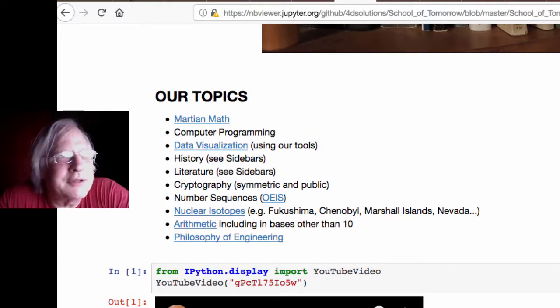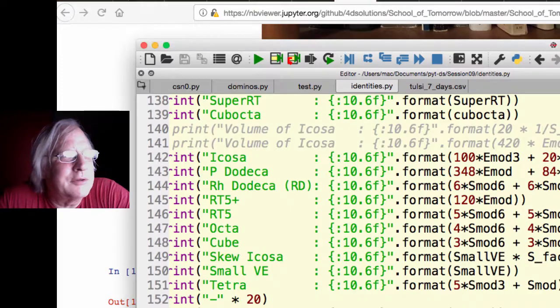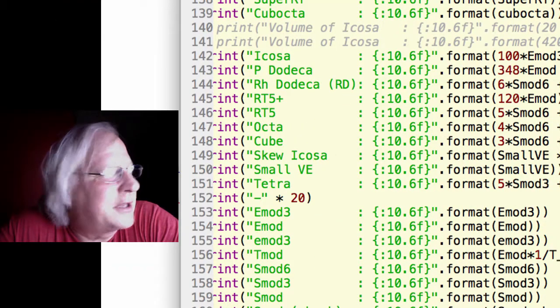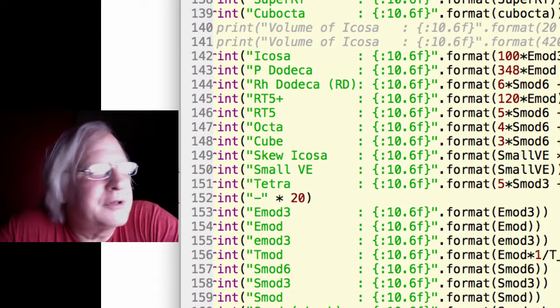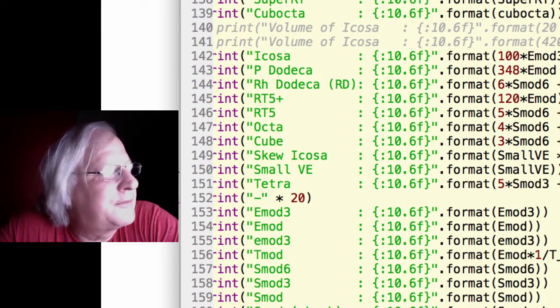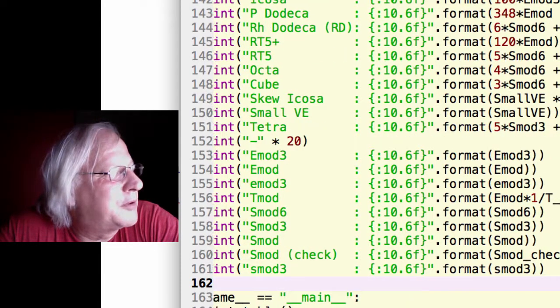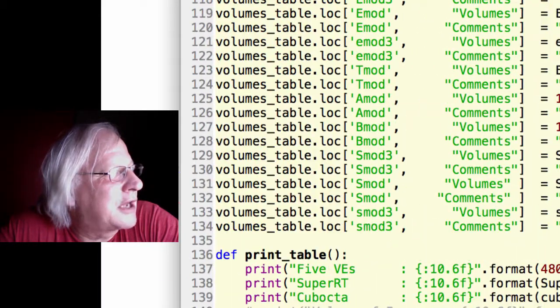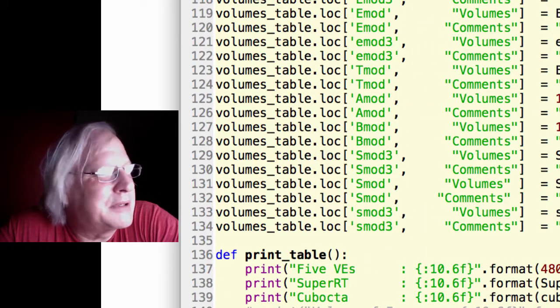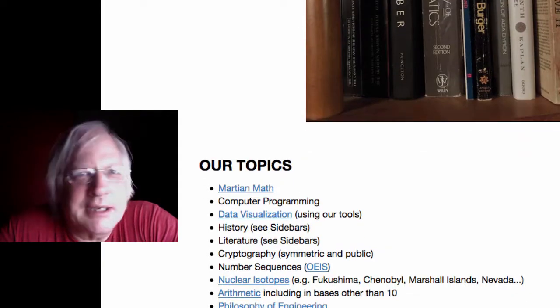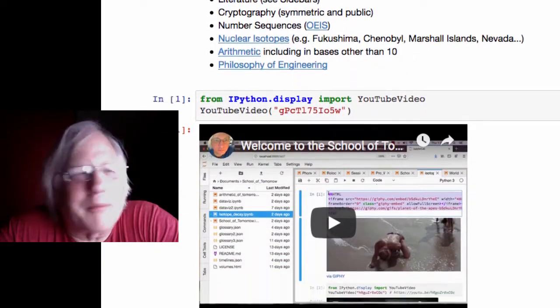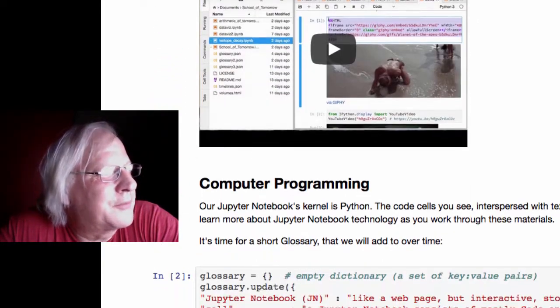So I think you understand that the theme here in the School of Tomorrow lecture, as it has been for a little while, is how do you distinguish between the role of longer computer programs of the traditional kind and these little snippets of code that we're seeing in these new notebook formats. And there's room for both.